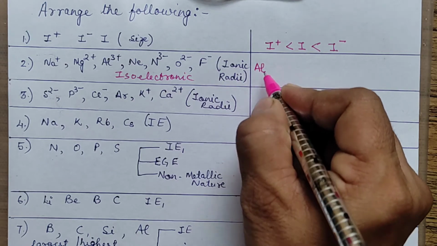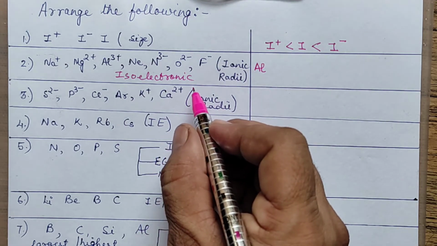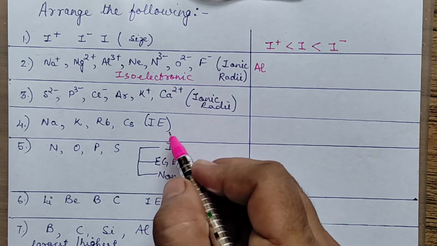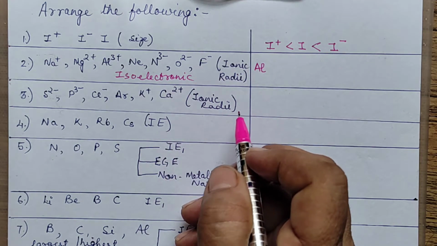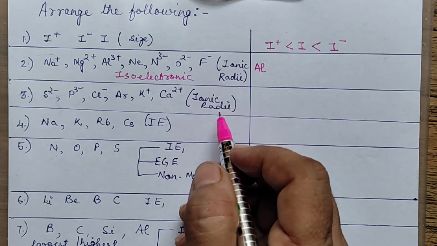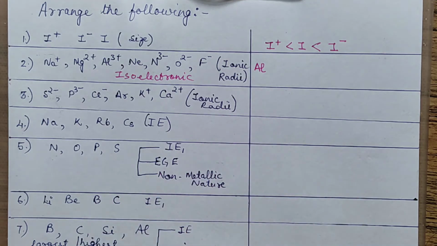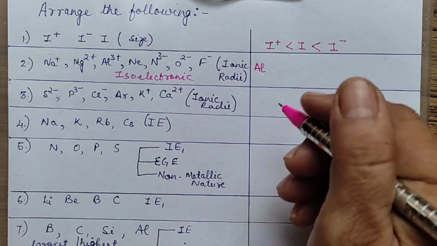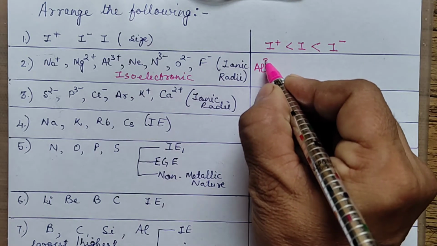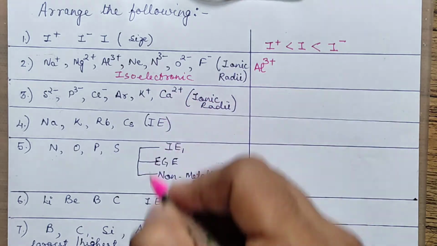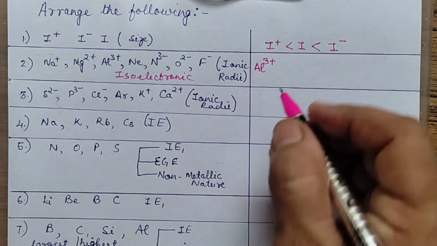If you are asked to arrange them in the increasing order, see to it the smallest is first and the largest is later. In case you are asked to arrange them in the decreasing order, then it will be reverse. Please do not write in the different order. If increasing is asked, if you write decreasing order, then you will be marked wrong. So in this it is increasing order. In all the questions I am arranging in the increasing order.